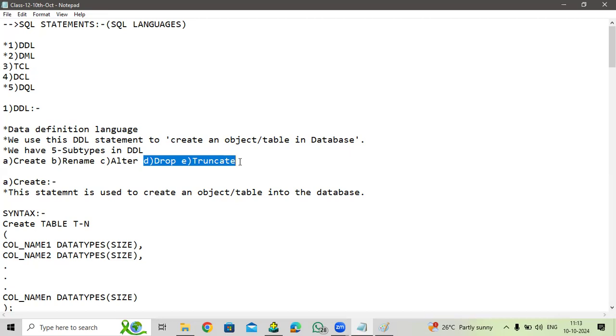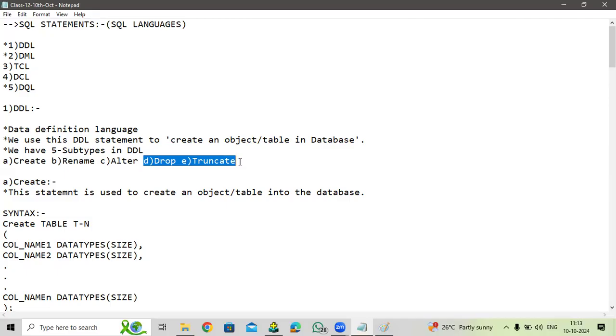If we want to delete a column or a table. Okay. Fine. What is truncate then? Anita? What is truncate? Truncate will delete from the database as well.